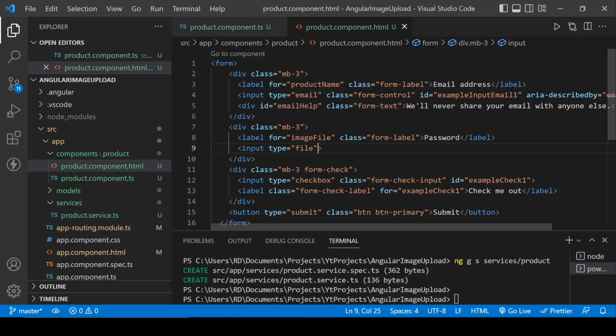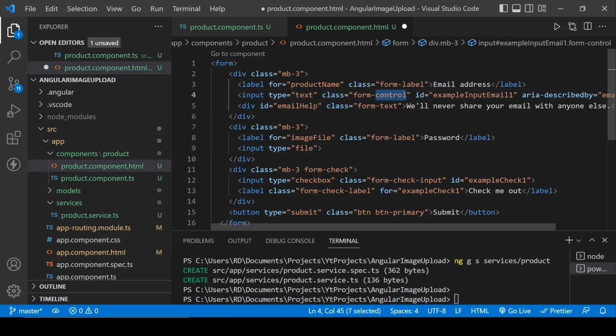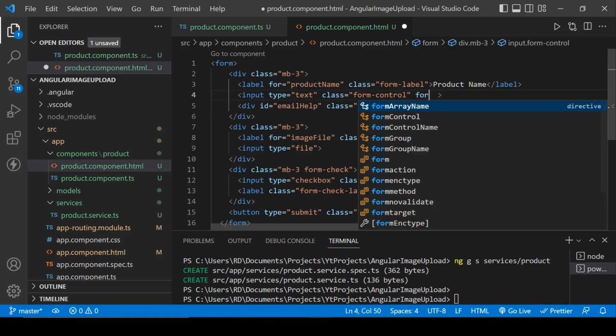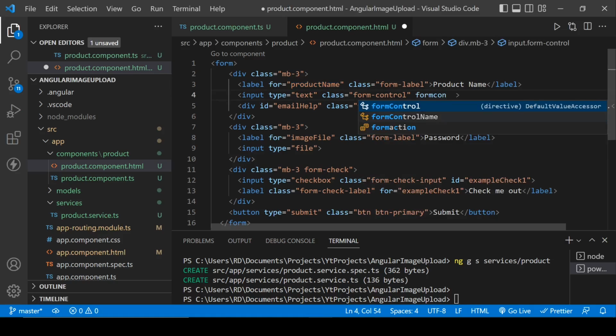So here input type equals to text, class equals to form control, I do not need id, okay, and it will be product name, and here form control name equals to product name.